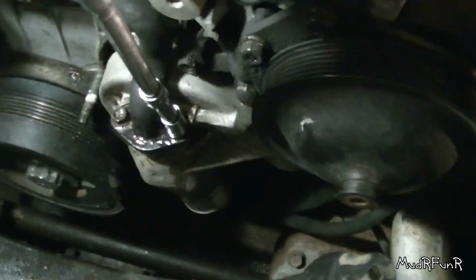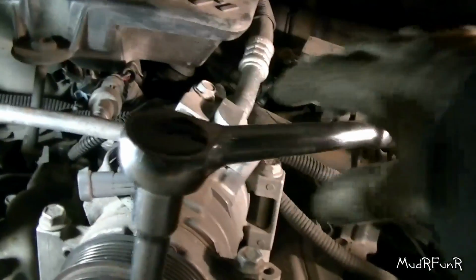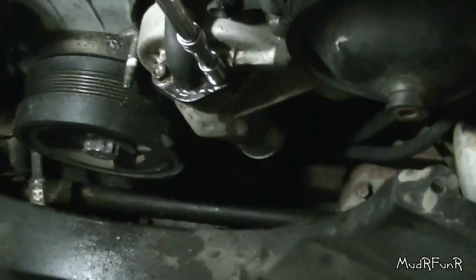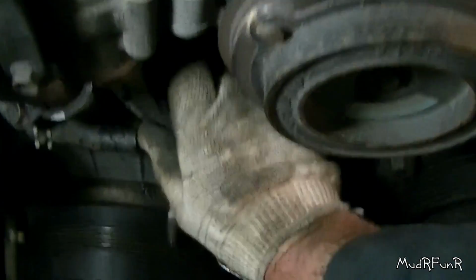Okay, the one closest to the driver's side there, that one was being a little bit stubborn. So what I ended up with was a swivel extension there, another extension, an adapter, and then another extension, and I'm on my 1/2-inch drive ratchet, and I finally got it loose. I was afraid to pull on it too hard down there because you never know if the wrench is going to go through the rad, so we'll just do it the safe way. And this one came out nice. This should just wiggle out from the top here. Hopefully I can get it out before I have to take that hose off.